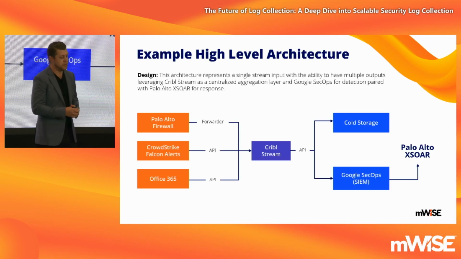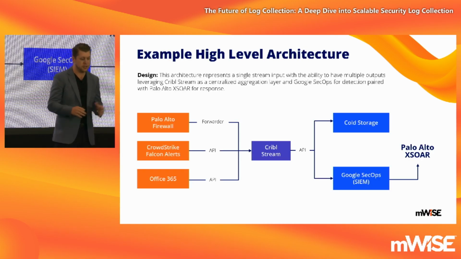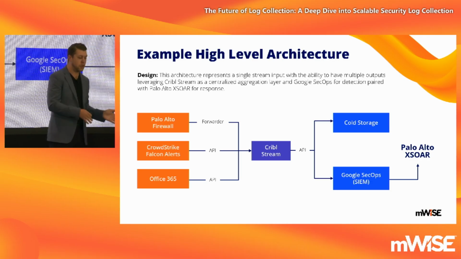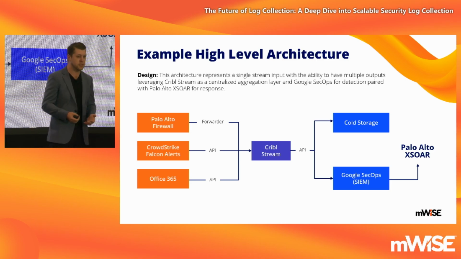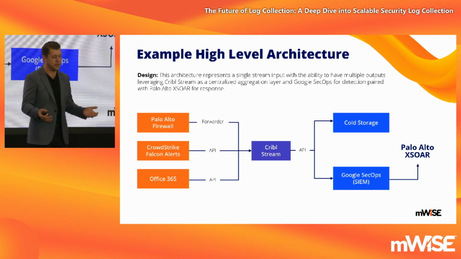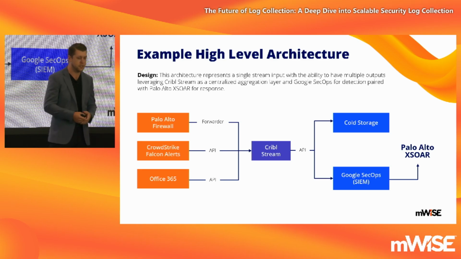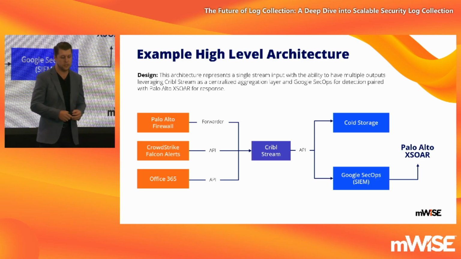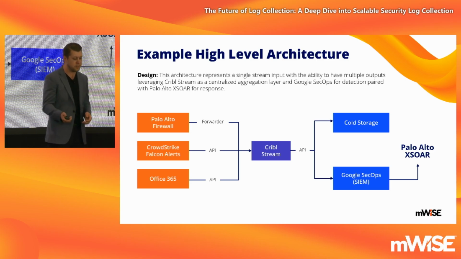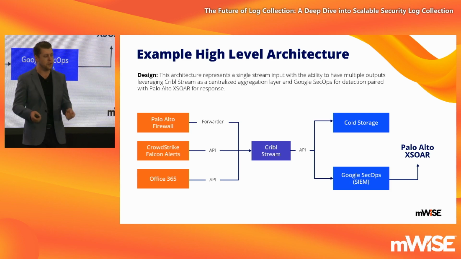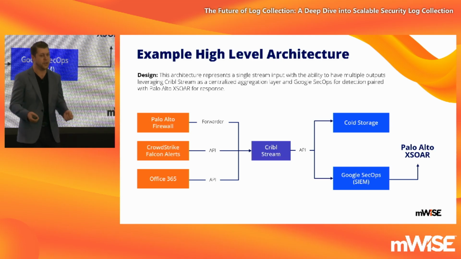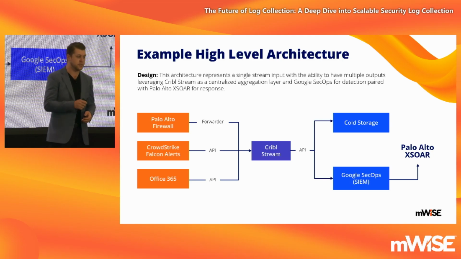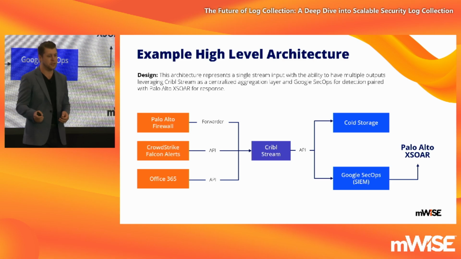So if we're looking at some products and some examples, here's an example of a few log sources that you might expect in your environment. The goal would be to use something like a Cribl Stream to collect at a centralized location and then have Cribl Stream sent to multiple destinations, which in this case would be cold storage and Google SecOps. Palo Alto XSOAR is being used here as a SOAR, which is showcasing you don't have to jump into one vendor, one product. You can have a mixed bag. You can pick the solutions that you want and that you prefer. The idea here is to make sure that this flow of data is consistent and you follow your process accordingly.